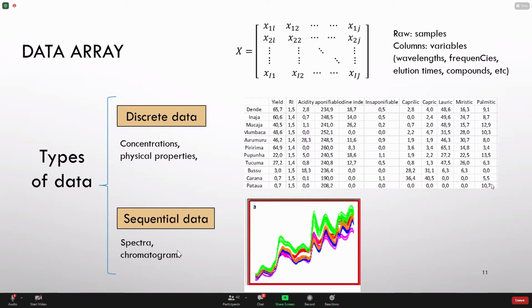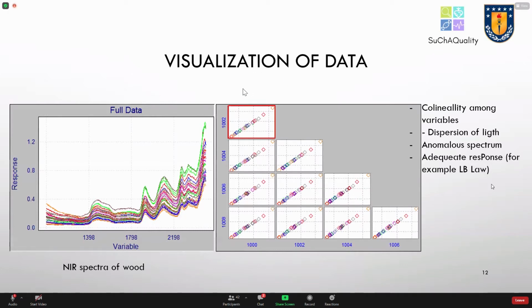So I want to talk just about the sequential data, when the signal or response of the measurement follows a function, for example, the spectra as a function of the wavelength, or the chromatograms as a function of the retention time. So I think in this project we will use more this kind of methods, because we are proposing the use of some vibrational spectroscopy and also other molecular spectroscopy. So we need to see how our data is after data acquisition, or spectral acquisition.